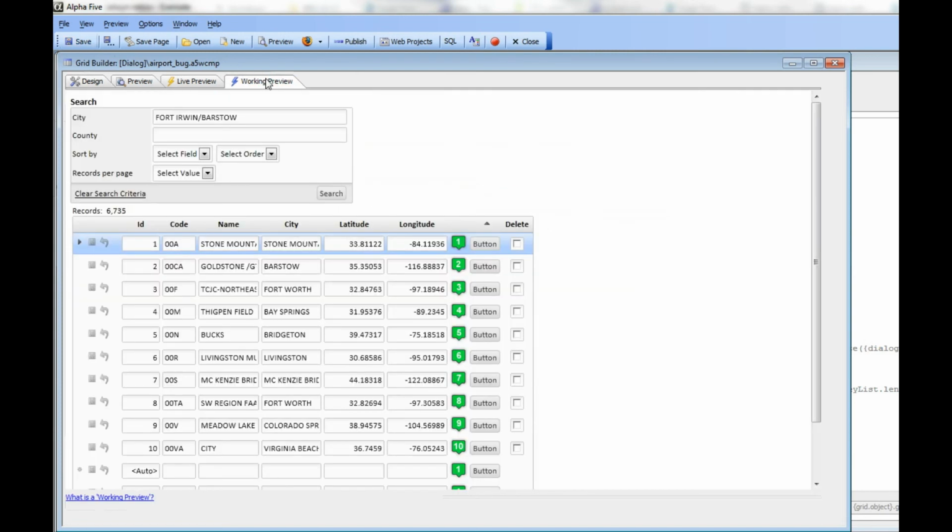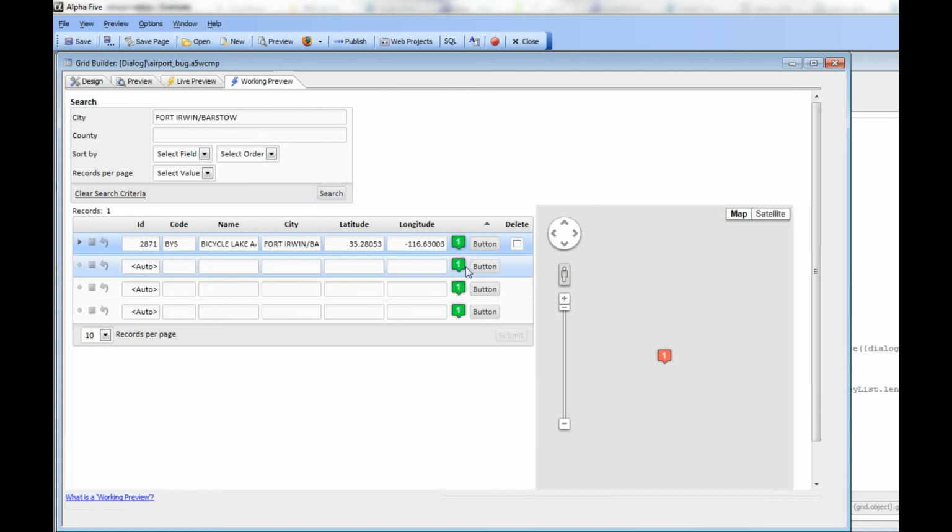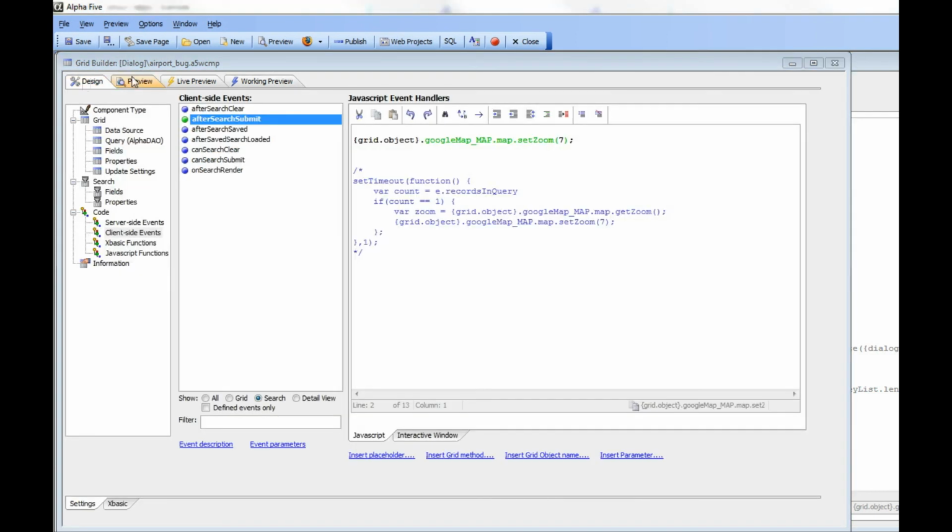So we'll go there now, and then we'll execute our query. There's our one record, and there's the map, but it's not zoomed out as we expected. So let's go back and take a look at it now.